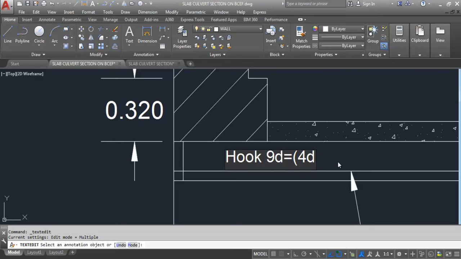One side 4D, plus the other 4D, plus 1D. D is diameter of bar. Hook is total 9D. 4D plus 1D, which I have already told before. So here we have to provide hook. So here 4D is 4 into diameter, 10 mm.